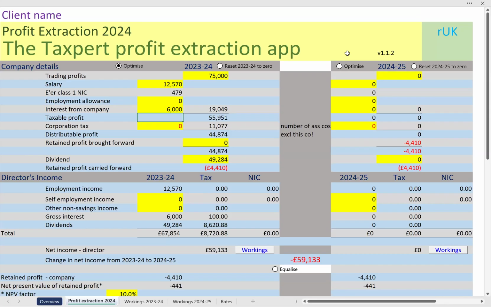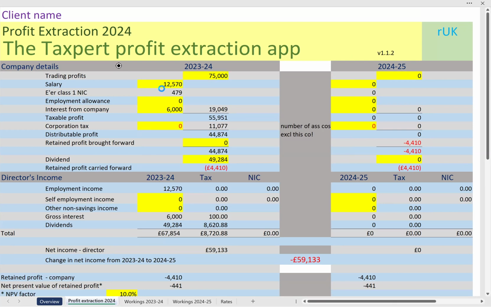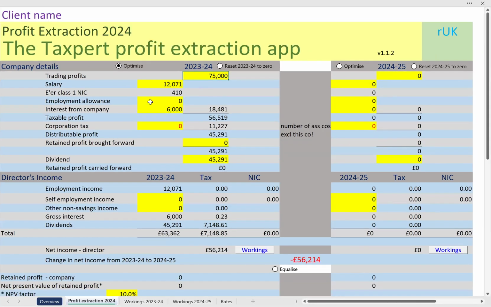We can get rid of it by switching tabs. I'll try to get rid of it in the next version. You can see that we now have over distributed, but let me press the optimize button again. And if I press that optimize button, then it'll give me a different dividend figure, but the net income has gone up to 56,214.